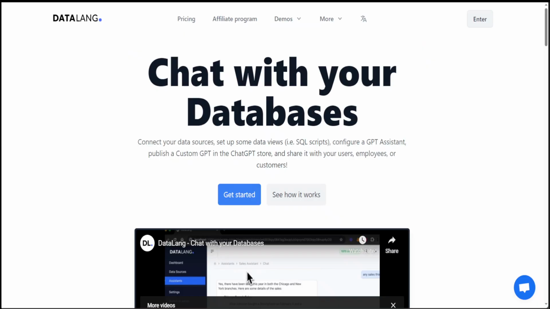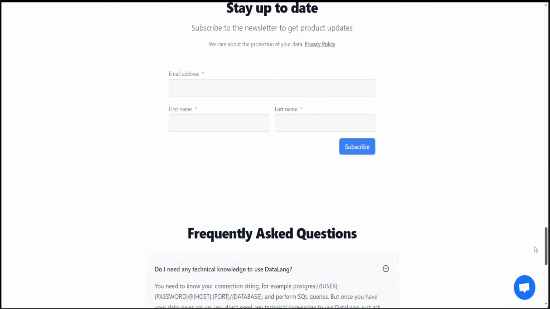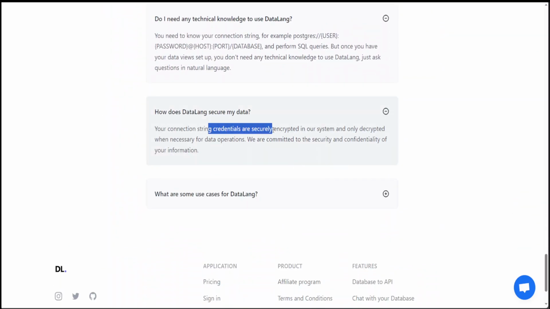And finally, as I said, when I checked about their security, in the frequently asked questions they mention that they encrypt the connection string securely, which is good, and then only decrypt it for data operations.